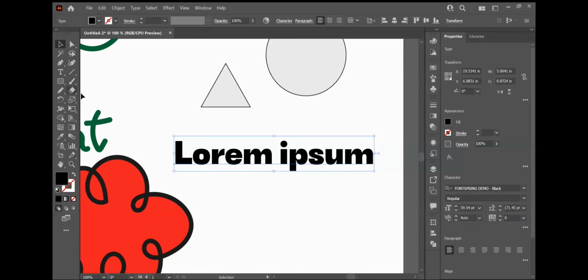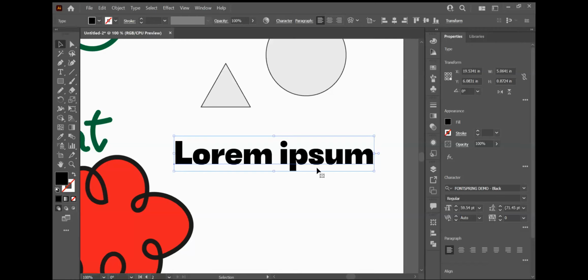Now I want to use the pen to just tweak one or two things around this font so that even if the owner sees it, even if he knows it is his own, he will not be able to claim it because there are some changes to it. So the first thing is that when you create a text in Illustrator, you see it has a box and a line under it.